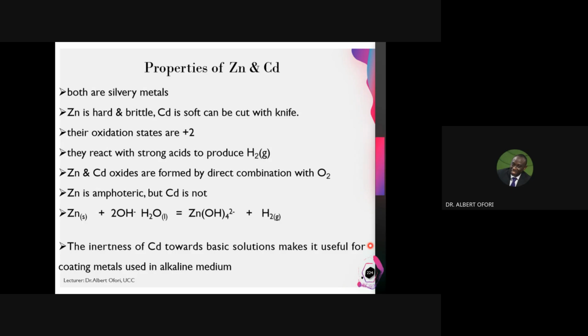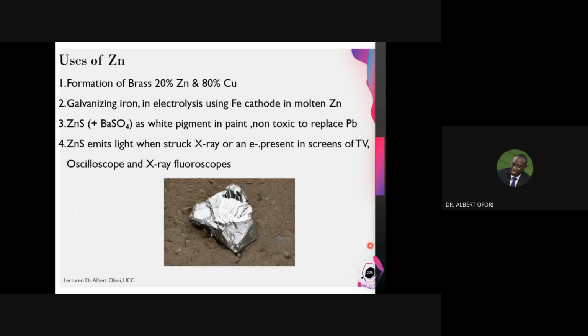Now, in terms of usage, we can see zinc used in brass, and of course as a metal which also prevents corrosion, so it's used in protecting iron, the galvanizing of iron, so that it doesn't rust. We'll see that zinc plus barium sulfate gives some white pigment in paint, which, if there's lead in the paint, protects the lead so that it doesn't expose the lead so that it becomes poisonous.